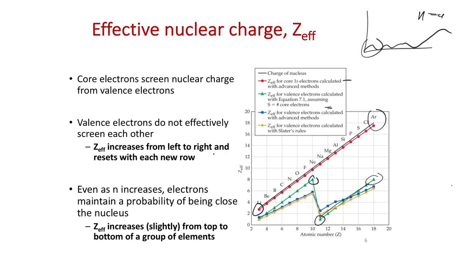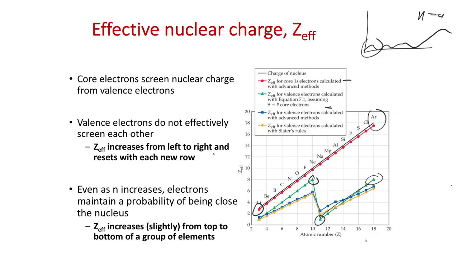That's the idea of effective charge, because there we get periodicity. This is showing us why our elements have a periodic nature. We have a much lower charge on the left side, much higher charge on the right side. You can already start to envision why our elements have different properties. Which element do you think is going to be easier to remove an electron from? The one that has the one electron that experiences a low charge, or the one with a bunch of electrons that experiences a super high charge?